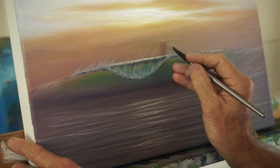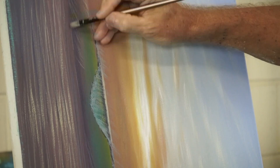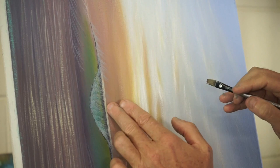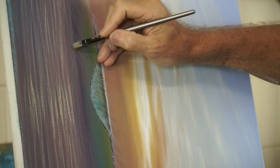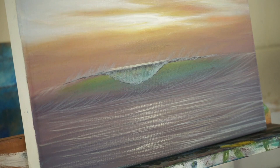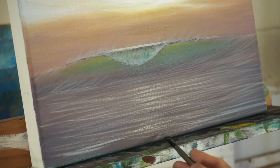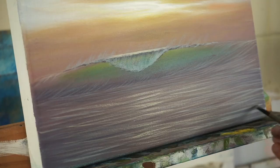Anywhere where the wave is flatter it's going to reflect the sky — here reflects the sky here, and this area in here probably reflects a bit of sky up there, which is why we can make it blue and get away with it. Because water is highly reflective, whatever happens in the sky or in the light behind is going to show up in the water somewhere. Whatever colour I'm reflecting here might also show up on the highlights of some of the other waves and ripples — it's really important to look for where reflections go, you'll be surprised just how far they'll travel.